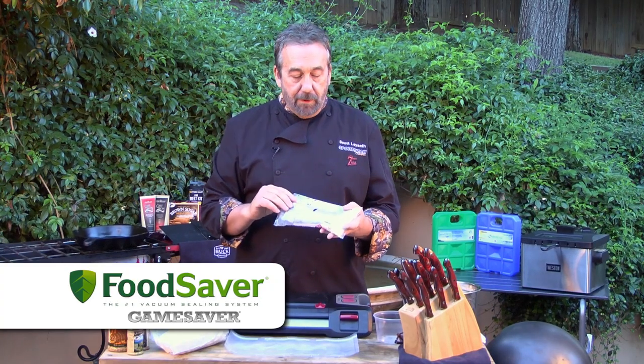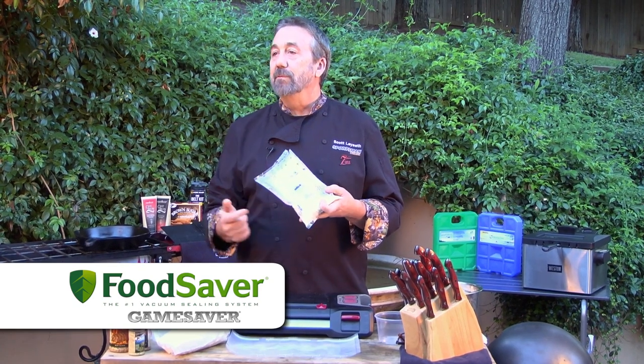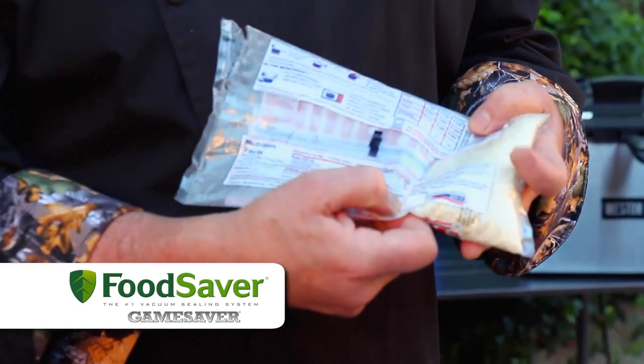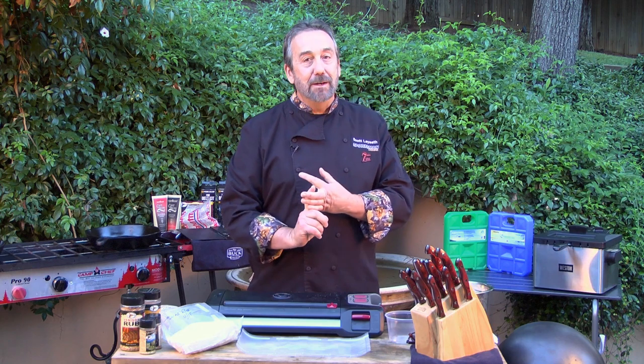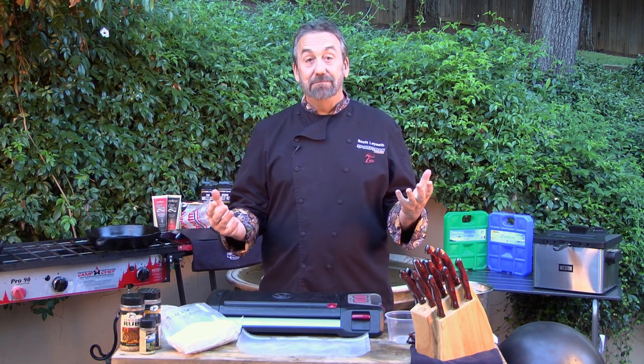But the most important part is that your rice comes from the USA. Make sure that your rice says grown in the USA. Make sure it's grown in America, raised in America, made in America. Let's support us, not them.